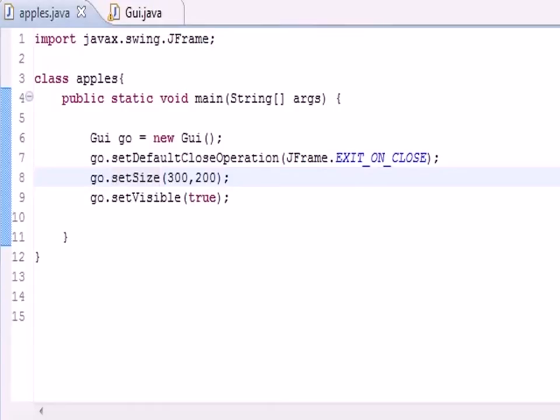And remember, to set the background, you need to get the content pane and then set background. I don't know why they did it this way instead of just set the background, but they did it this way. And don't forget, there are actually 3 layers: the content pane, the background, and I think it's called a glass pane or something weird. So that's that for this tutorial, and let's actually run this program and see if it works.